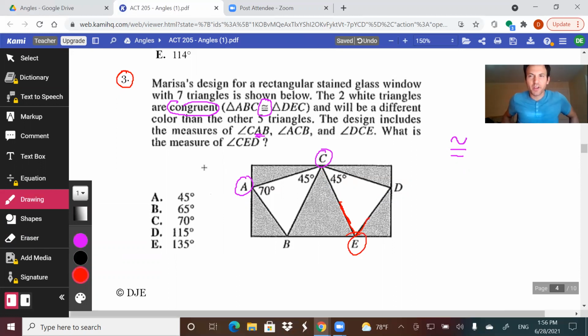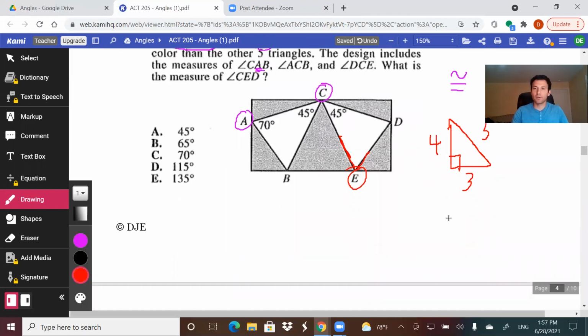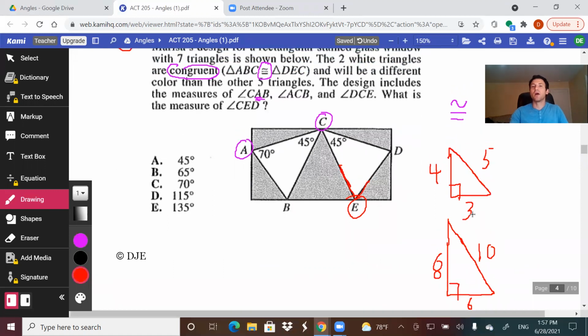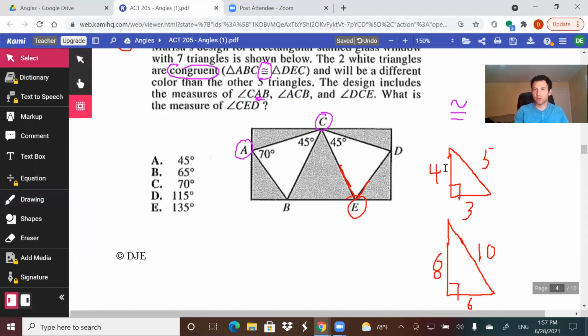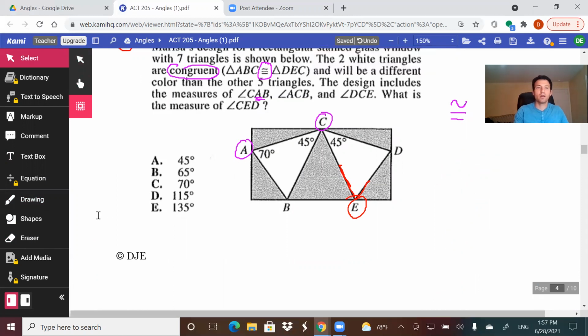Congruent is geometry speak for the same. That's different than similar triangles. Similar triangles can have the same angles and the same proportions, but one can be larger than another. So if this were like a 3, 4, 5 triangle, a similar triangle version of that would be if I just doubled everything in size and said, okay, now we have a 6, 8, 10. So similar triangles means proportions are the same and angles are the same, but congruent means they're literally the same triangle. So not proportions are the same, it means they actually have the same length for their sides.